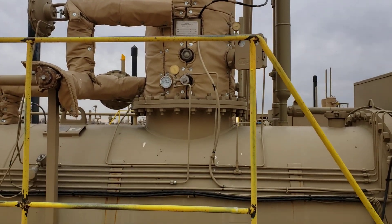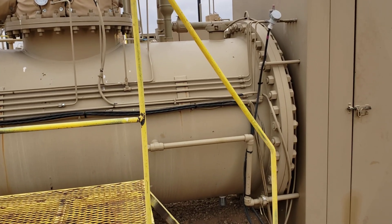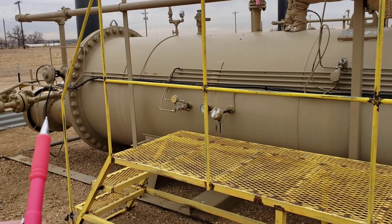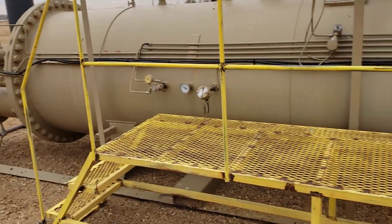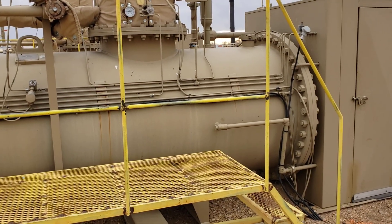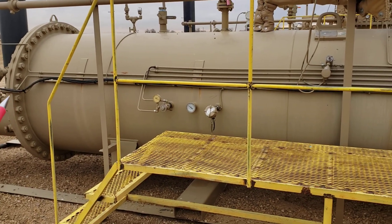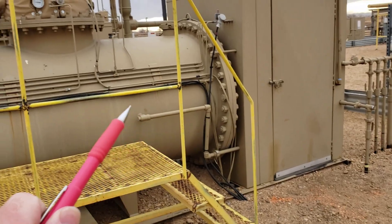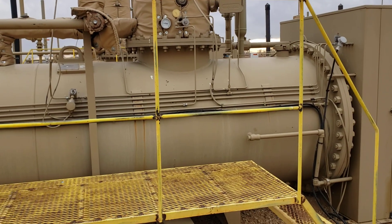What I wanted to point out is that because this is flanged in a lot of places — you notice it's got a body flange over here on the right — if we look down towards the fire tube or the firebox end, it also has a flange. So you've got three body flanges on this vessel: two on the main chamber at the firebox end and the weir end, and then one there for the communicating chamber.